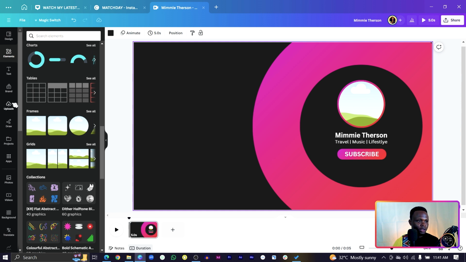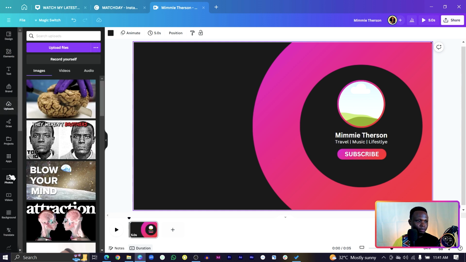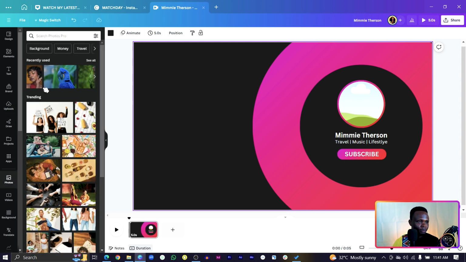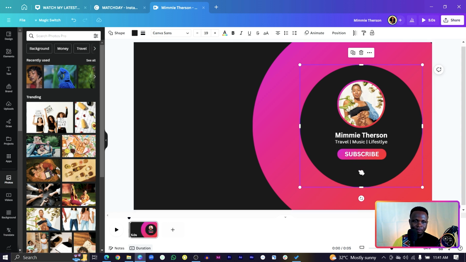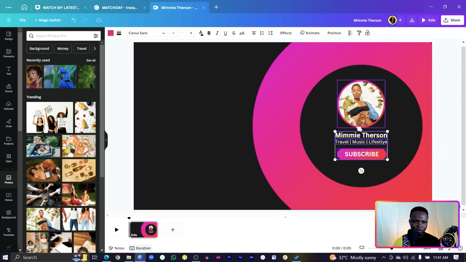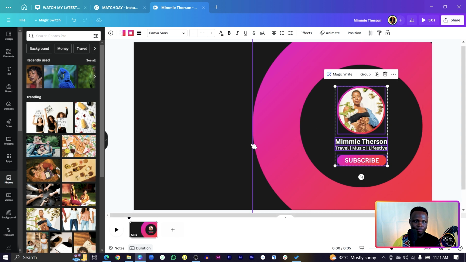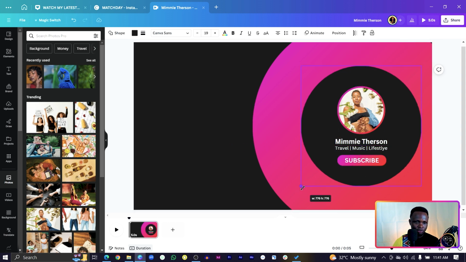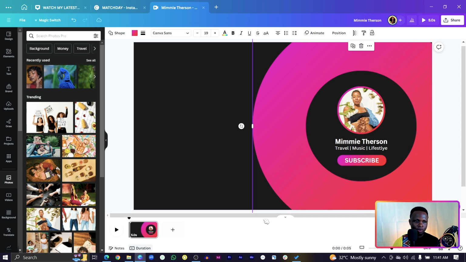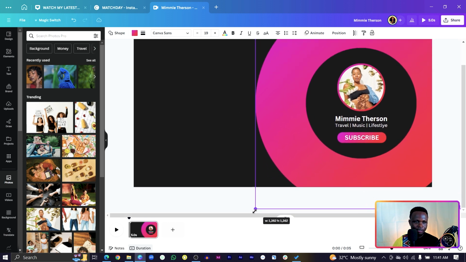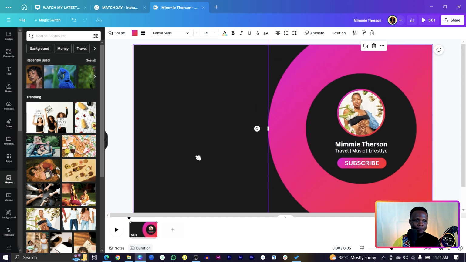Then I come to upload, or you can just upload any image in here. Let me come to photos and choose, let's assume this one. Okay, amazing. So travel, I think it fits the whole vibe. It doesn't look centered in this circle at the moment. Two things we can do: we can either reduce the circle or just center everything to make sure everything is centered. Then maybe I can even reduce this because we want a lot of focus on it. Yeah, so this is amazing.